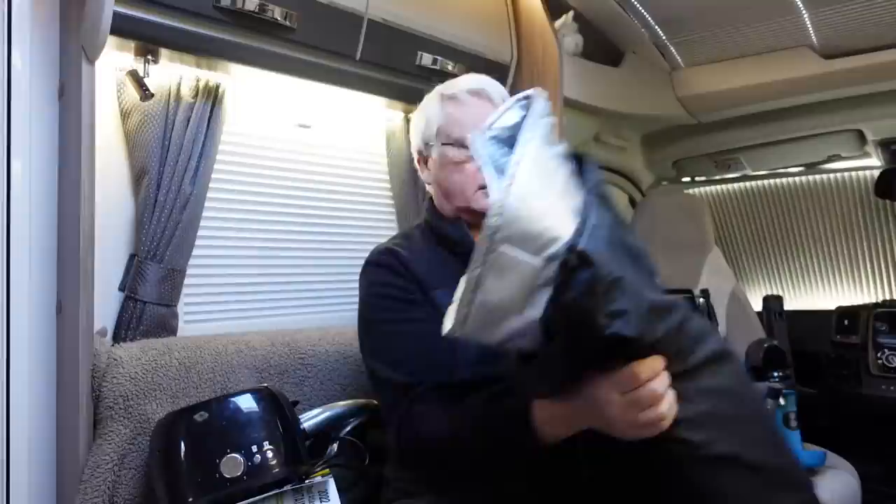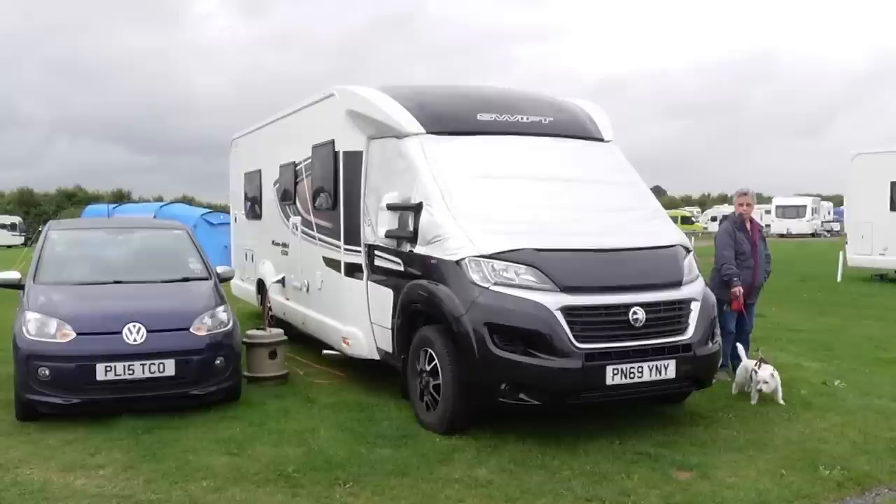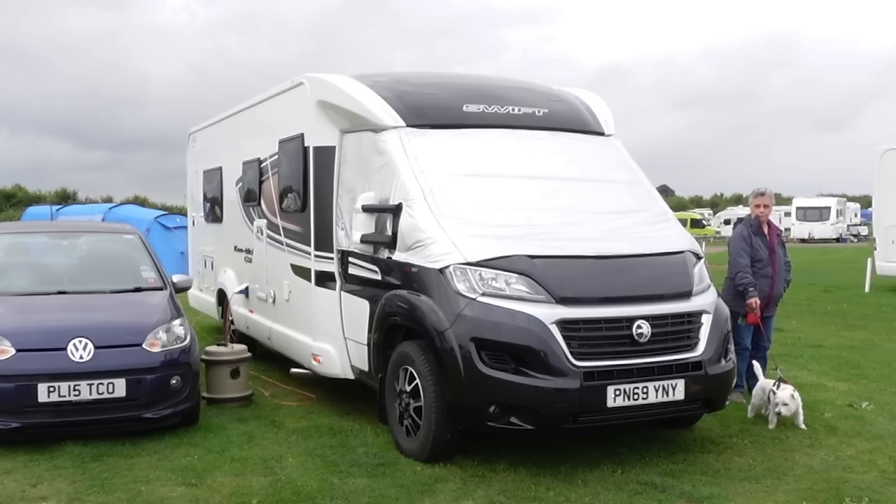The first one is the tailor-made screen, or any other thermal screen that you think is a good make. Tailor-made I've used for several years and I think they're a good make. You can buy these direct from tailor-made and the link will be down below. What this does is it keeps the condensation off the windows in the van — it's absolutely brilliant for doing that, particularly on colder days. The windows either side are not usually a problem because they're effectively double glazed.